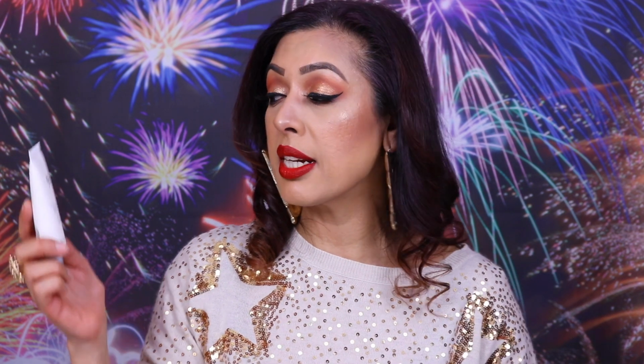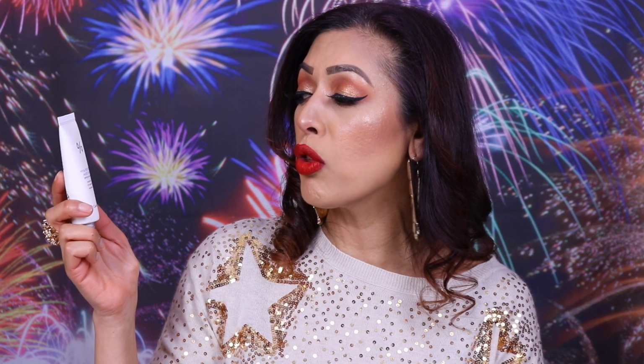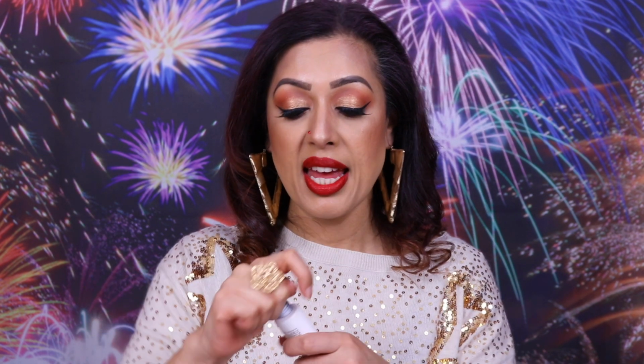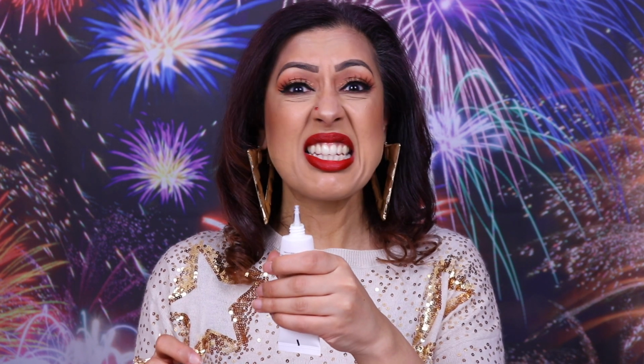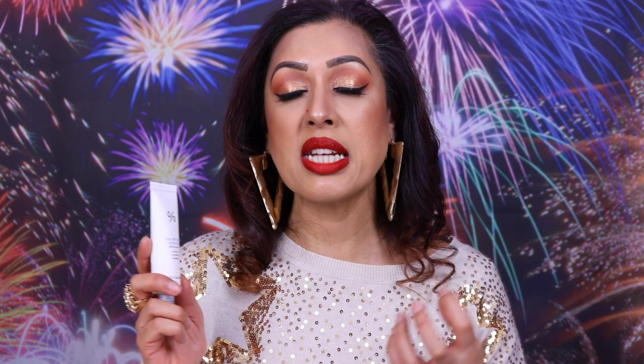Love this. And then again, because of the fact that my skin has been so dry recently, I have reached for this again this month. This is the Dr. Curacle Hyal Re-Youth Moist Sun SPF 50 PA++++. Very, very moisturizing, very intensively moisturizing. I hate the noise it makes because it's got a really weird tube on the top, so gross. It does come out very runny, so a little bit goes a really long way, but again, it really moisturizes and hydrates the face without it feeling sticky or anything like that.